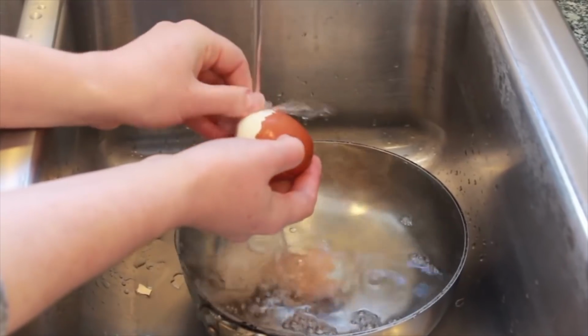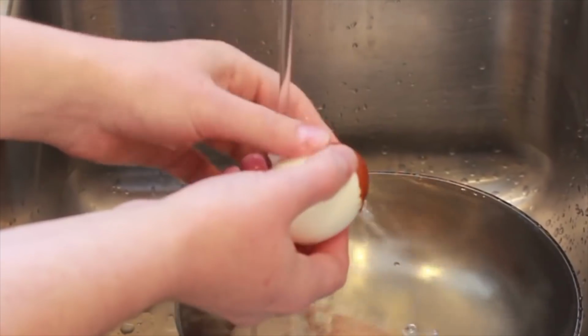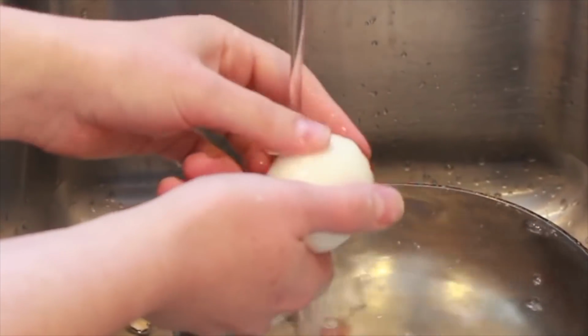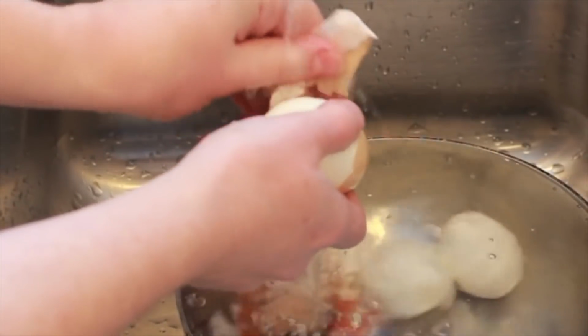But if you're buying them in the store, they're never that fresh, you know. So I don't usually worry too much about waiting for a very specific amount of time to cook my eggs. I just buy them and if I want a hard-boiled egg, I hard-boil it. And if you start in boiling water and use my next trick of peeling them underwater, you're going to be fine. So peeling underwater is crucial. I don't think there's anything that helps as much as peeling underwater, not peeling in the air.